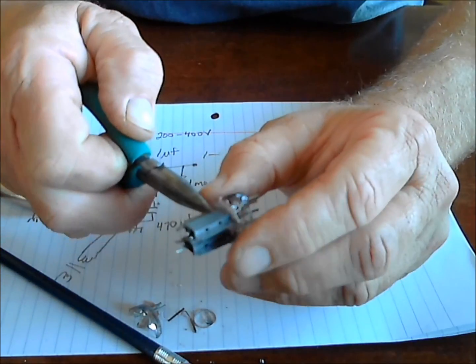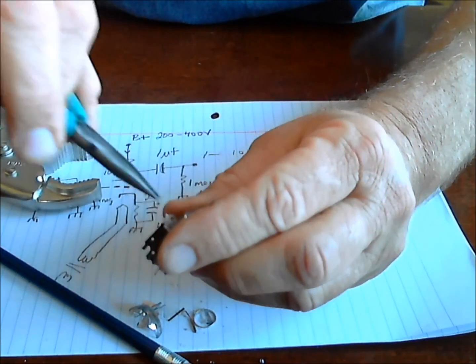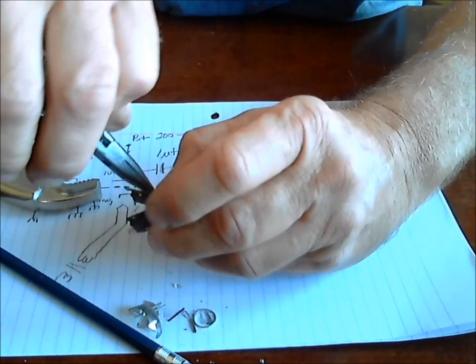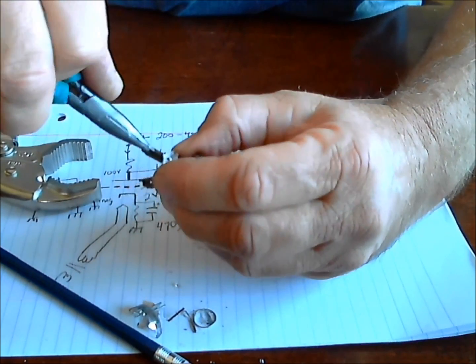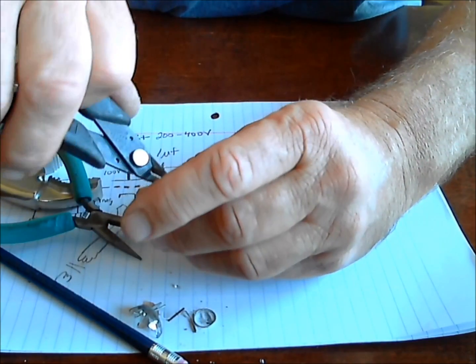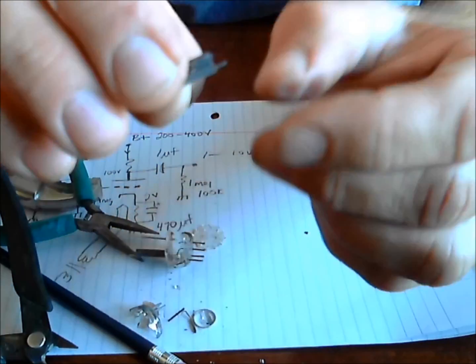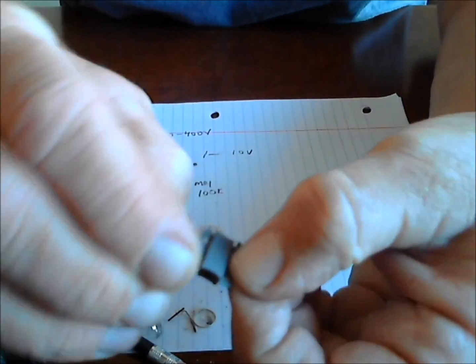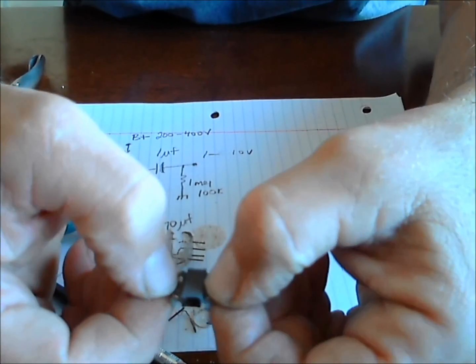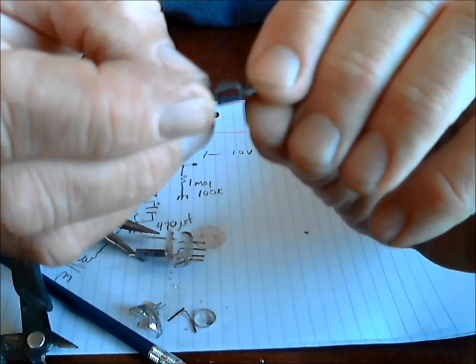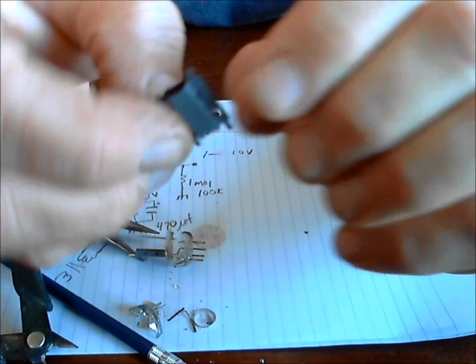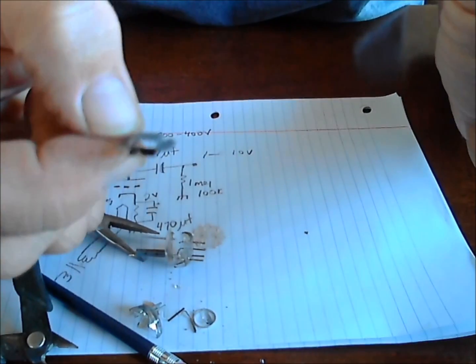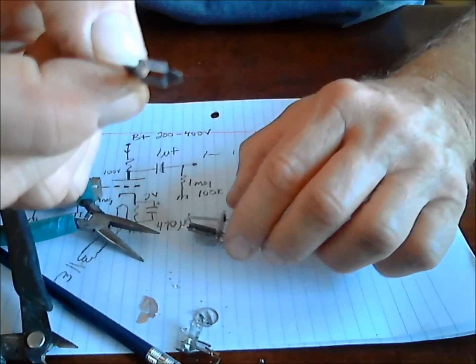Now we're going to take off the plate, because you've got to take off the plate because everything else is underneath. So again, there's some little folded over pieces of the plate. Now, the plate's kind of interesting. This is made out of a strap of metal that comes in a long roll that they buy. There's a little spot weld here we have to get rid of. The plate is really made out of a strap of metal that's been bent and formed and then put together and then swaged over. Some power tubes, you'll see these pieces are actually spot welded together. But we're basically making a box out of a strap of metal. When this box is made, by the way, this is shiny aluminum. It's actually aluminum over steel. The aluminum is used because when they put it in a furnace, they can blacken it from heat and introducing some gases.